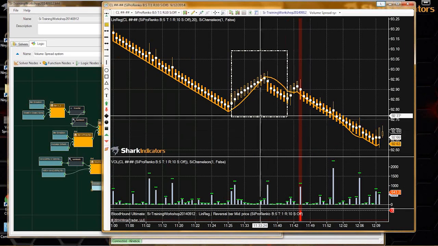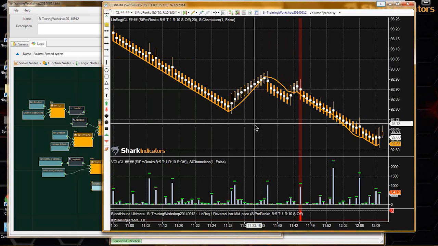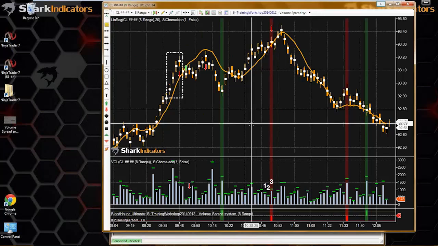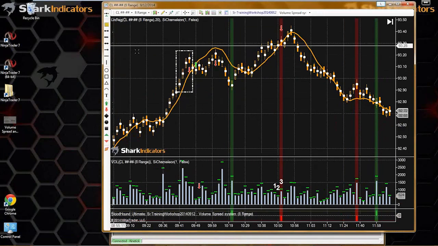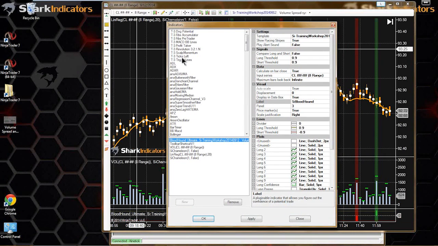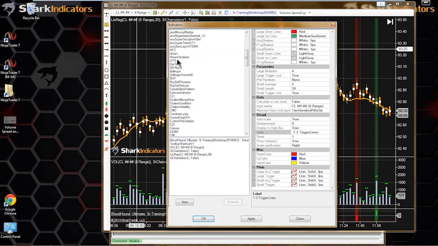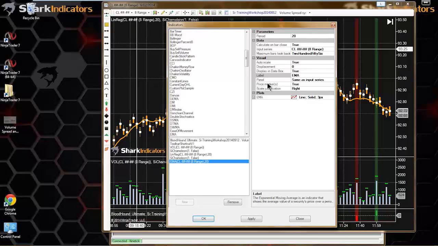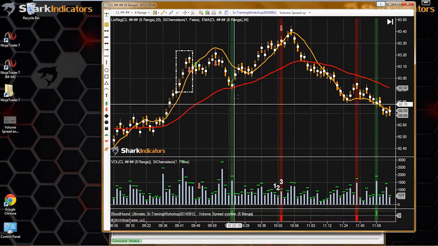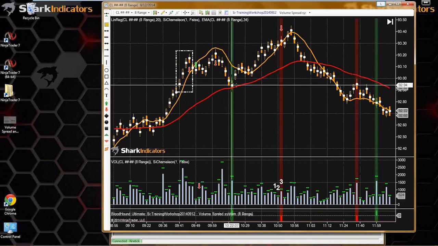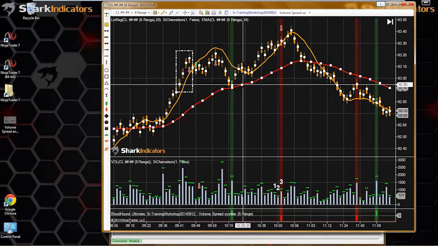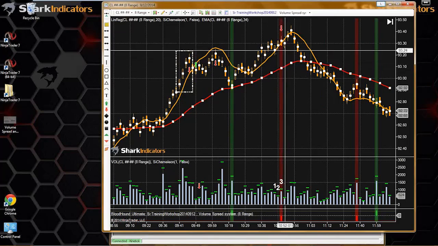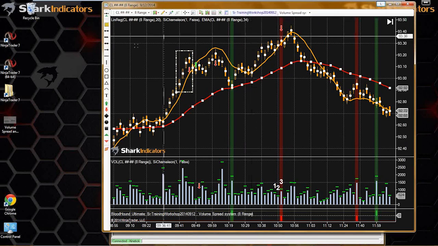So we're going back to, let me change the chart here, back to an 8 range. And let's see, what was it? It was EMA 34. All right. So John wants to add an EMA 34. Okay, so our EMA is red. And essentially for a long setup, we want to make sure that we're above our EMA, and for a short setup, we want to make sure that we're below our EMA, so we could actually cancel this short setup out.